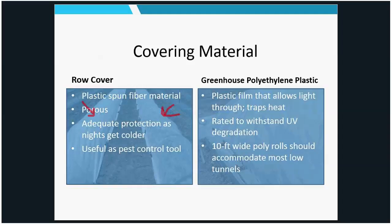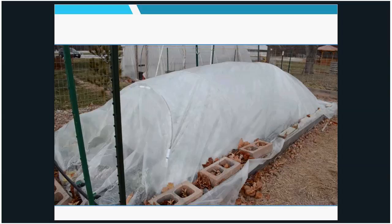Typically, these are sold in 10-foot wide rolls, and so that should accommodate most low tunnel sizes. My hoops are 4 foot wide, but you have to take into account that they rise a couple feet off the ground. So that means about a 10-foot wide sheet of poly fits perfectly, and I got a little bit extra on the sides to hold down the edges. I have blocks, but you can use sandbags.